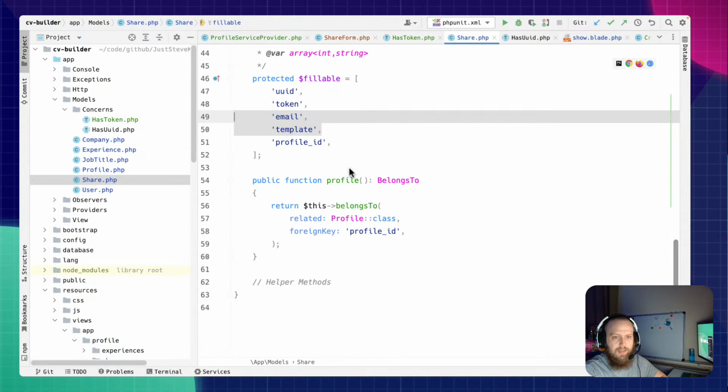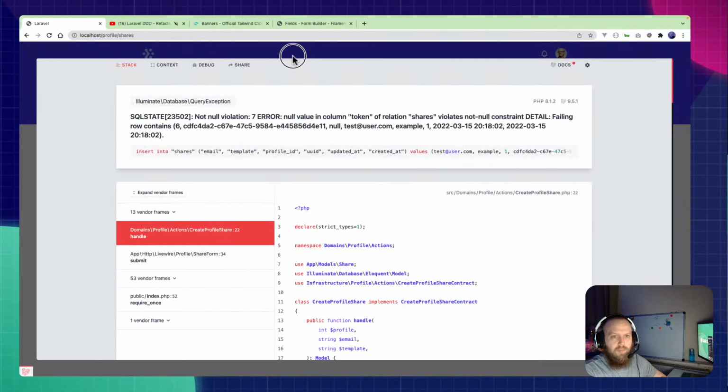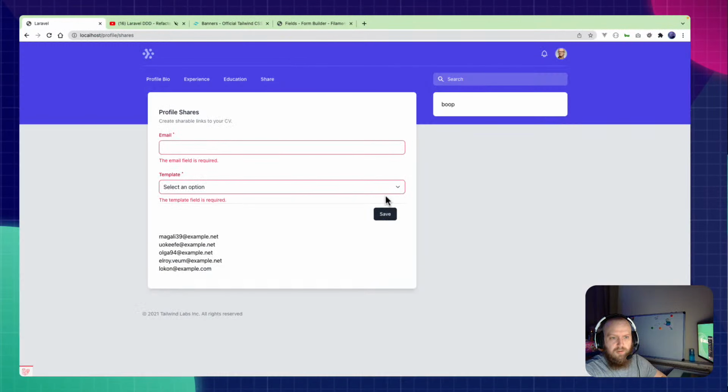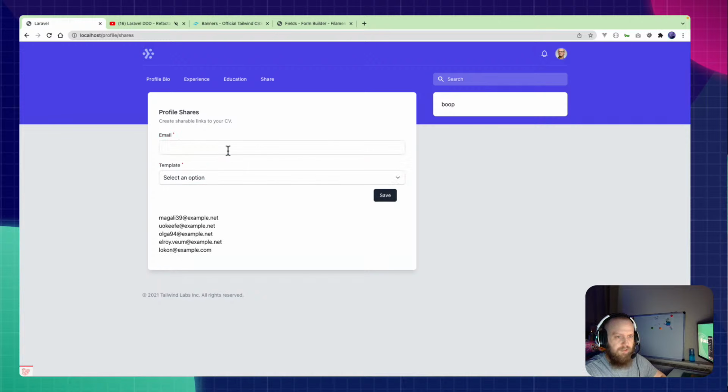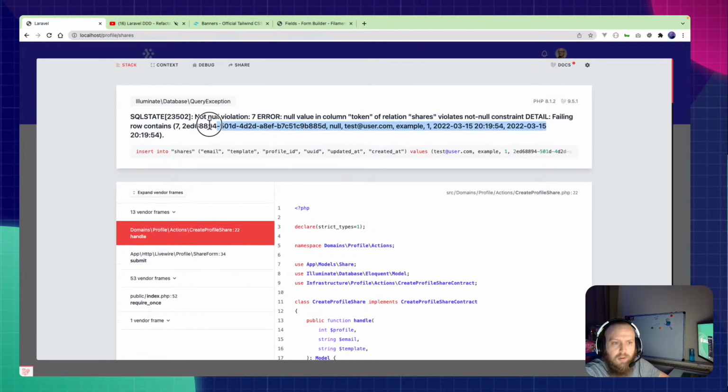So now share. It's got a UID. Let's see if it's going to complain about having a token too. Refresh. So test at user.com. Save. No value in common relation shares values.